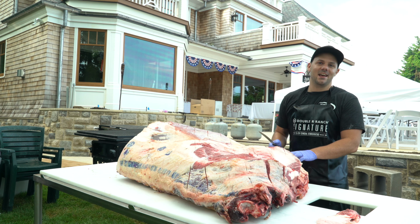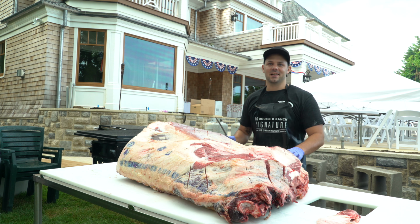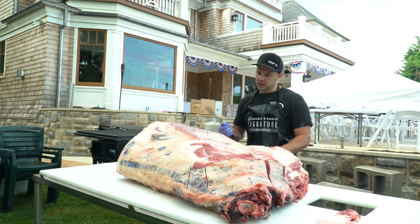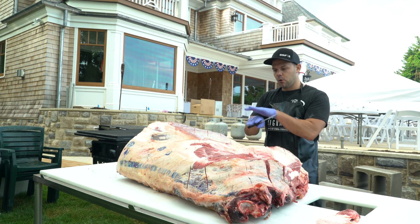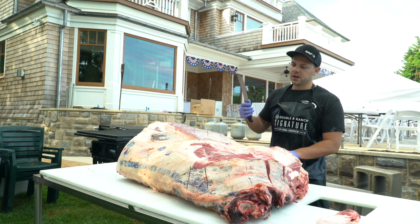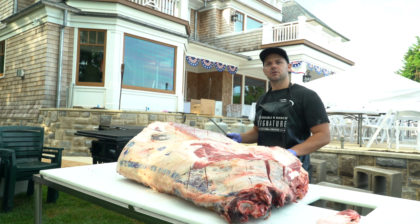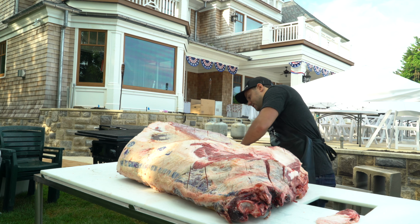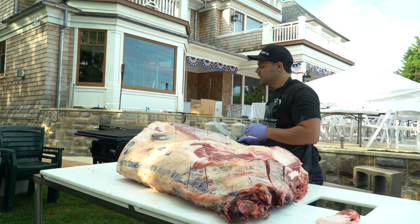You can kind of manhandle a little piece of lamb or something like that. But the anatomy is the same. You split it at the same spots. The muscles overlap in the same areas. If you could break a leg of lamb for an Easter roast, you could drop a round. It's all relative, which is nice. Once we started getting more comfortable at a smaller scale, we started moving over to beef.